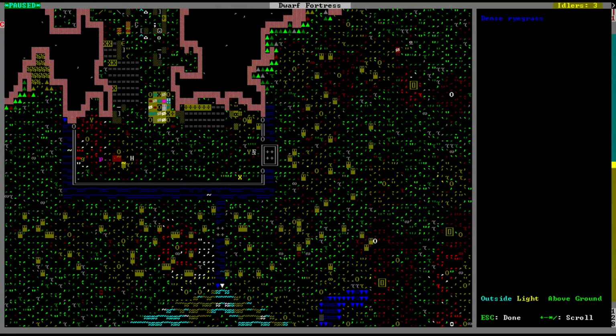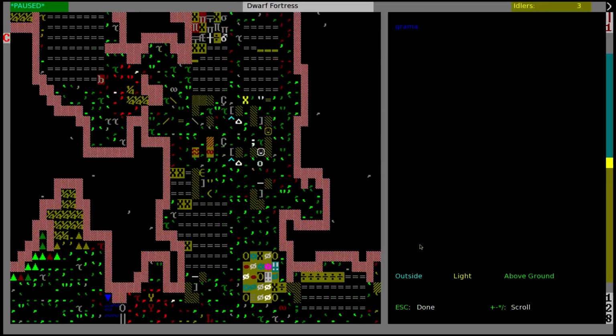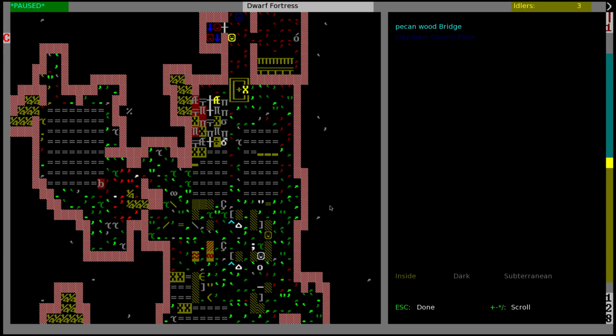This is my lovely fortress. I have some nice walls here, a nice little moat going around my big central walls, a little bridge. You can see our trade depot, a bunch of different workshops kind of in the center here. These little smiley faces are our workers. If we zoom in more, you can see them a little better. So it's a pretty nice little fortress.